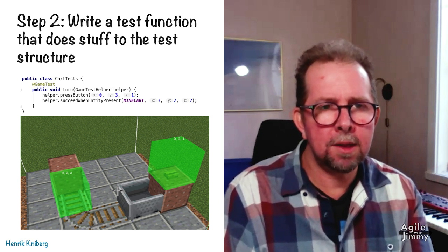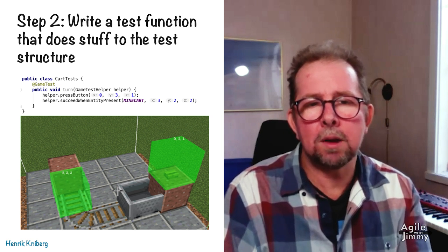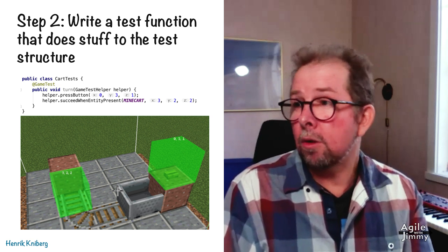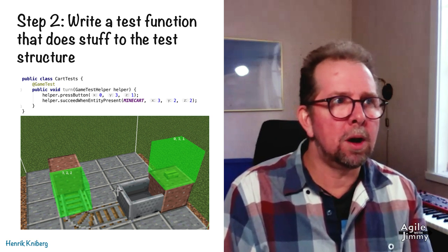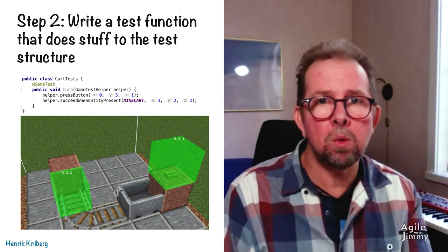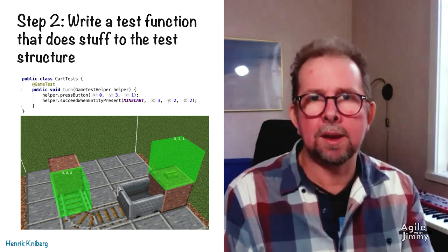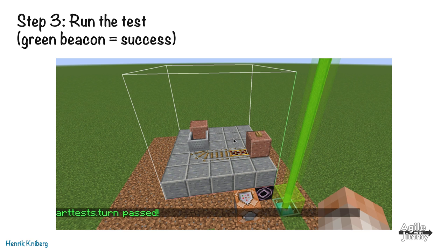This is an example of a very simple test. And surprisingly, the tests that we write are often kind of this simple, maybe five or six lines of code. And that's also really important. That was one of the design goals that it should be really easy for anyone to read and write. Even if you don't program, you should be able to read and understand kind of what's going on. Step two is to run the test. And we do that just by typing a command, just say run this test or run all tests or maybe run all tests that are related to mine carts.